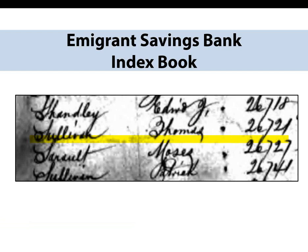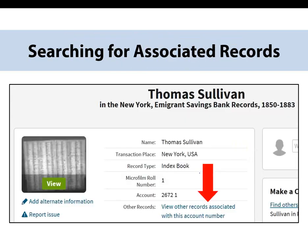The information recorded to identify the patron included details such as his or her address, place of birth, names of the parents and/or spouse, names and locations of any siblings, the year of immigration, and even sometimes the name of the ship they sailed on when they immigrated. The immigrant savings bank index books contain the name of the customer and the account number, which is helpful when searching for additional records pertaining to a particular patron. The index book database available through Ancestry.com contains entries covering the years 1850 through 1880.